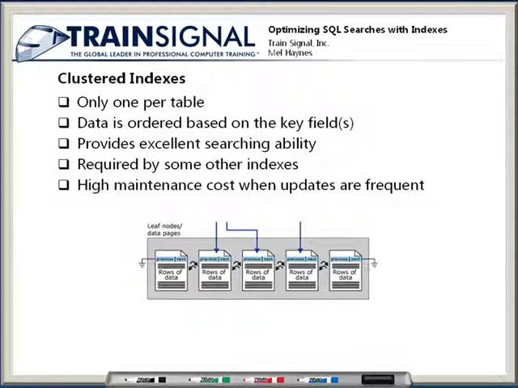But the last thing on the list: it can be high maintenance, however. Because all the data is reordered based on the contents of a field, if you're doing primarily lookups against the data, it's great. You go to it, you find it, you retrieve it. But if you're constantly updating or adding or deleting information, deleting probably isn't quite as bad because the order of the rest of the records doesn't necessarily have to change. But if you're inserting or updating data, now the order is changing because you're inserting things in the middle of your structure, so everything has to be shifted around. So you can actually have high maintenance costs when you have clustered indexes against tables that are being frequently changed.